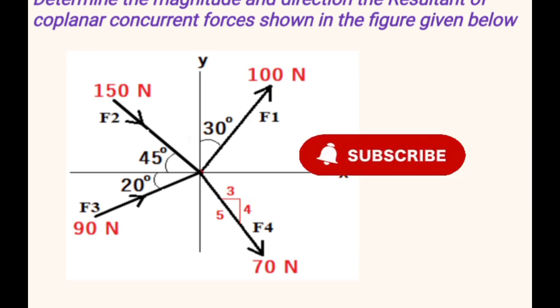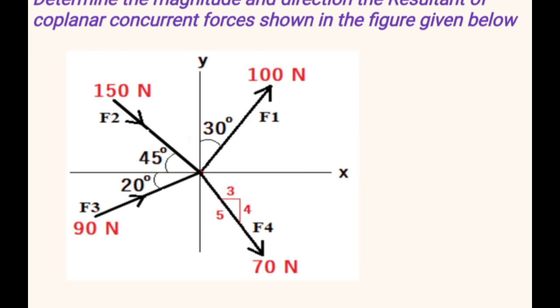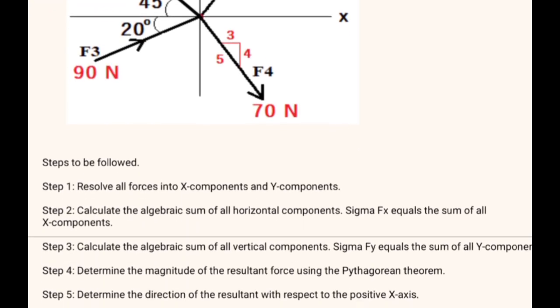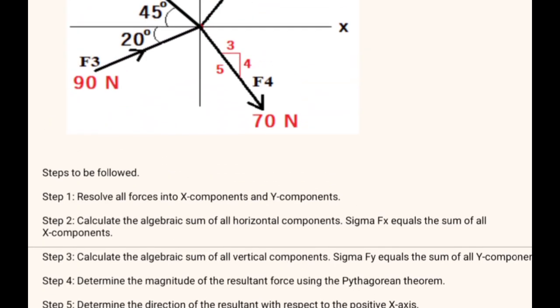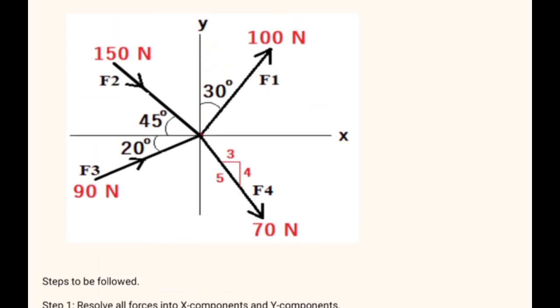So now let us come to the calculation procedure. To determine the resultant, we resolve each force into its horizontal and vertical components, and we will be following these steps. You can see here that these are the steps. First step, we resolve all forces into x component and y component. Here you can understand how to calculate the component of a force in any direction.